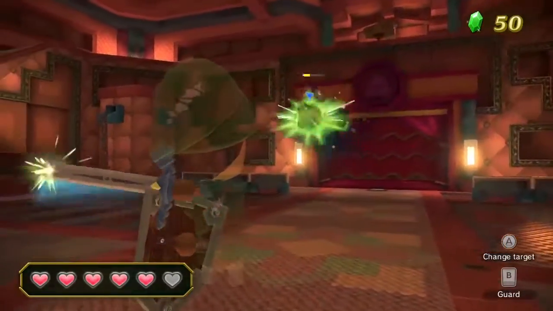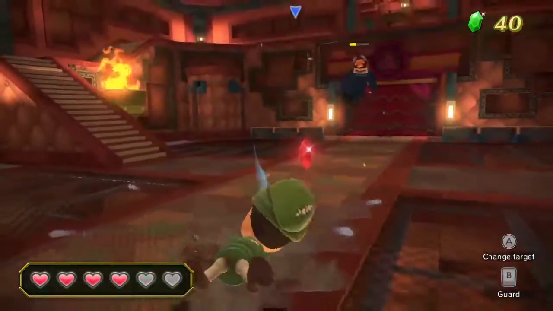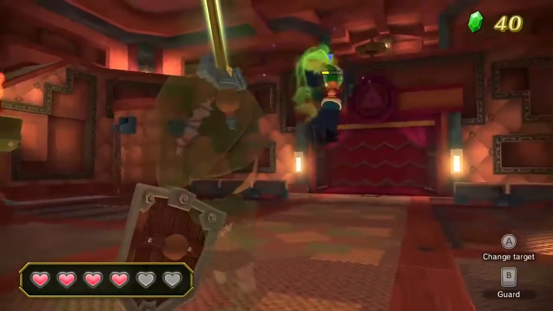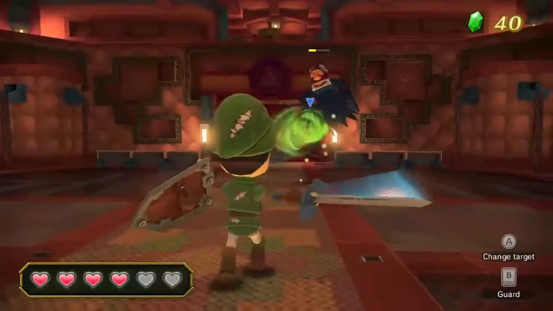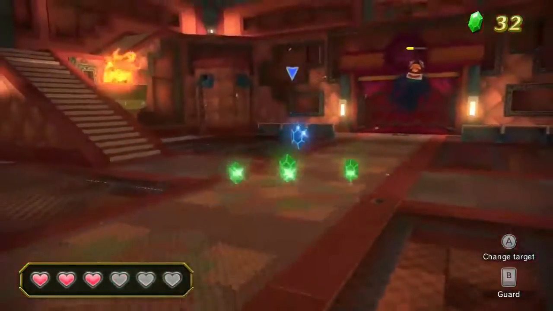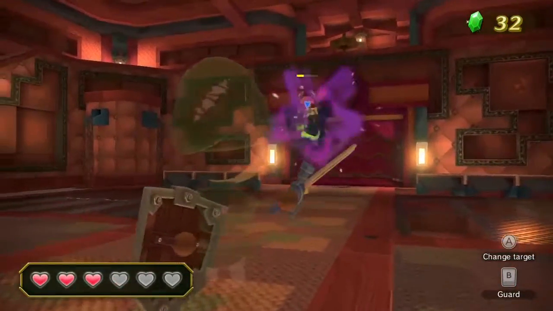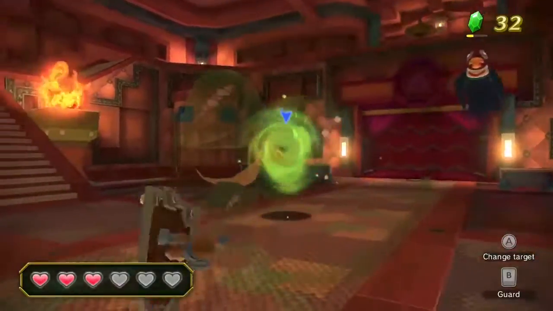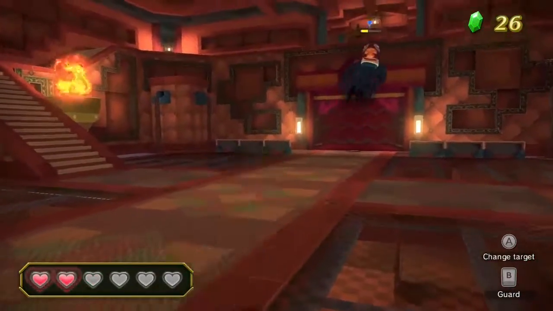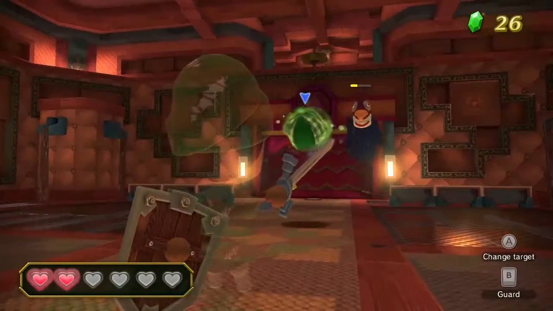Oh yeah, also if you hold your sword in the same position for a while, you can do a spin attack. So if I do like this, spin, you can do that in any direction. Dang it man, what the hell? I'm not losing to this, not to this guy. Come on. Dang it! I'm totally gonna die to this.